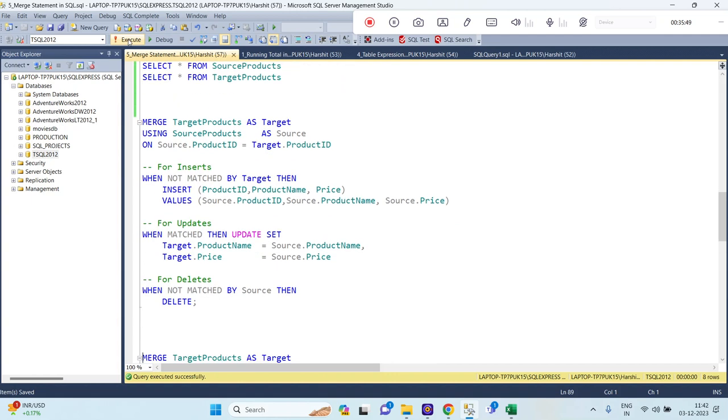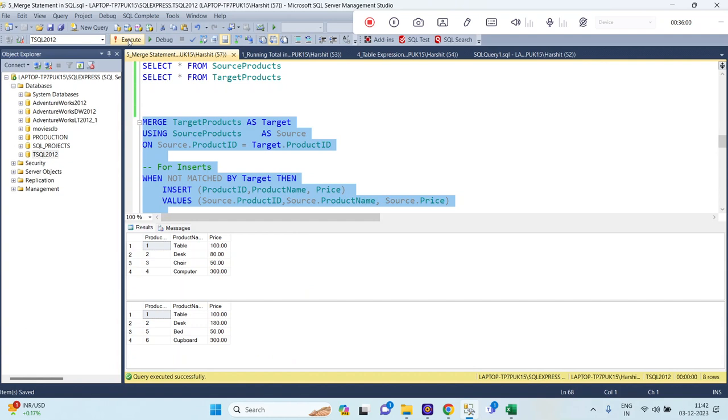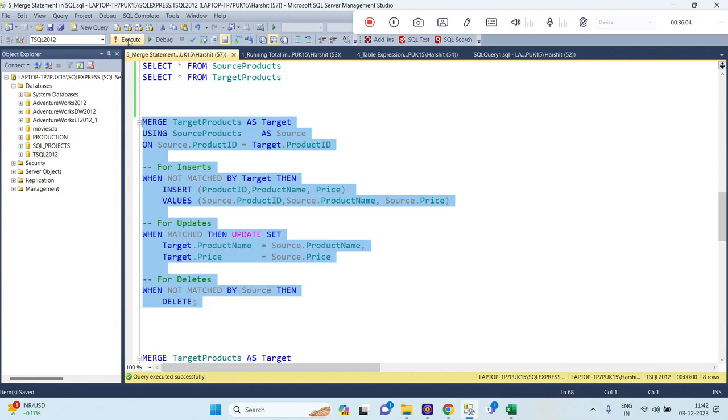Okay, now tell me what this will do. When not matched by source, then delete. Okay, now this is the third property of the merge statement, we can say. Now what will this statement do? Can anyone tell me?